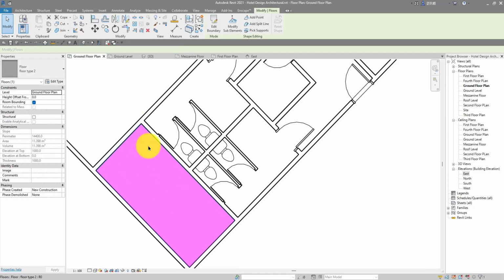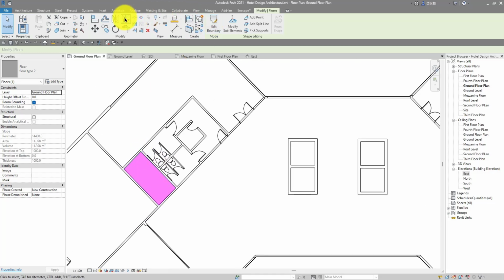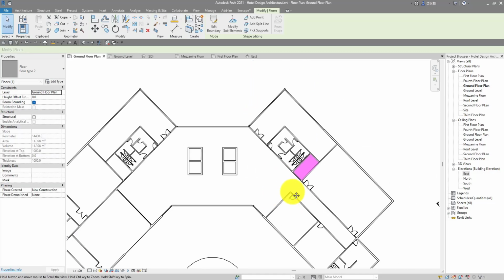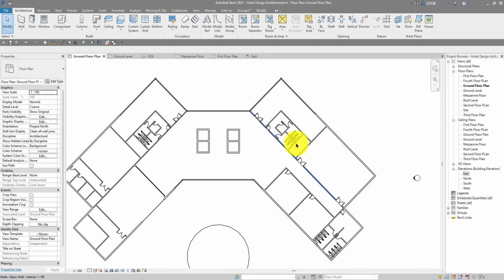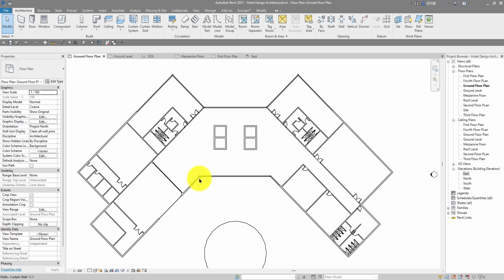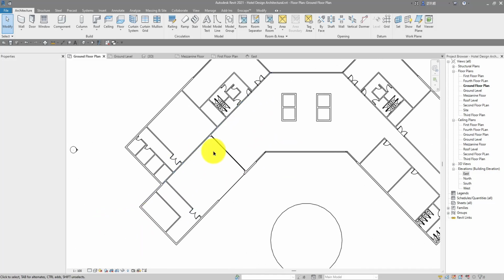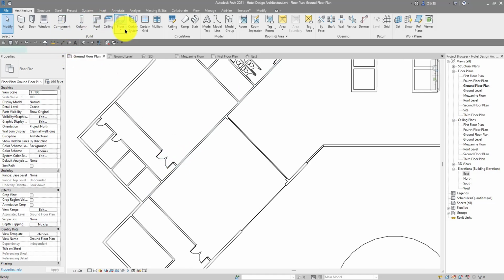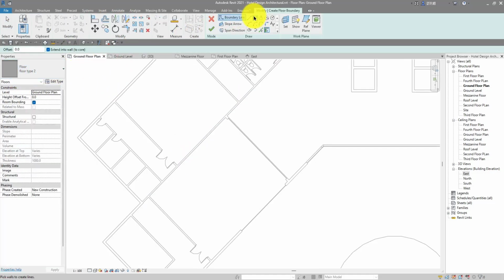So when you notice it's selected, you click there, and then you just mirror that to the other side, because we have the same thing over here. So we've mirrored that to the other side, and now we would want to create floor slabs for these areas as well. So with this area, I'm going to use the same floor type 2. So I'm going to go back and then just select the same floor type 2.